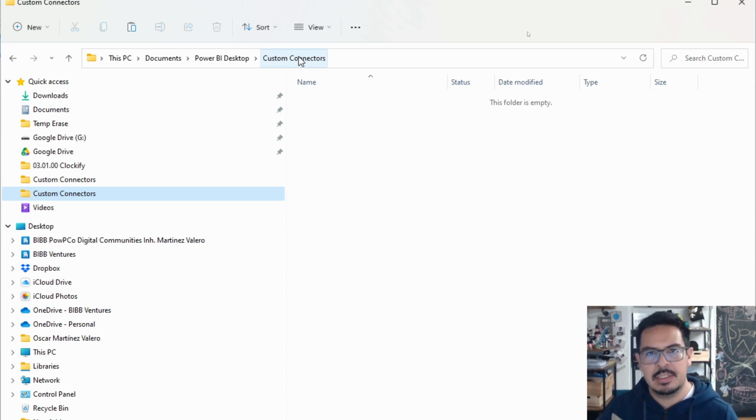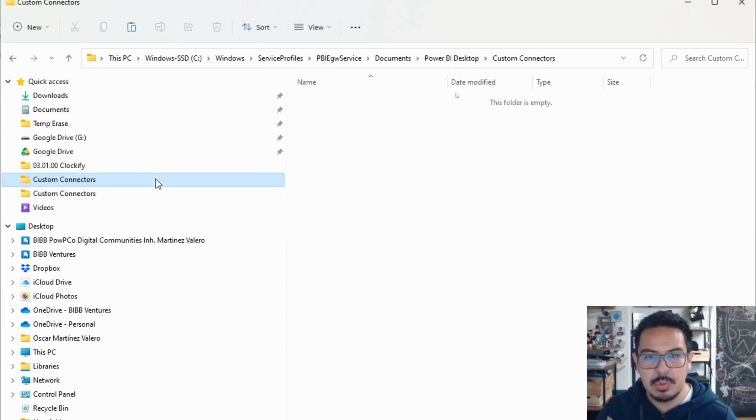I have pasted in there the documentation for using Power BI custom connectors. Basically, Power BI Desktop will always be looking into this folder to see if it finds a custom connector, and if it finds one, then it will have it available in the data sources that you can choose in Power BI Desktop. So it's important that you save it in here, okay?